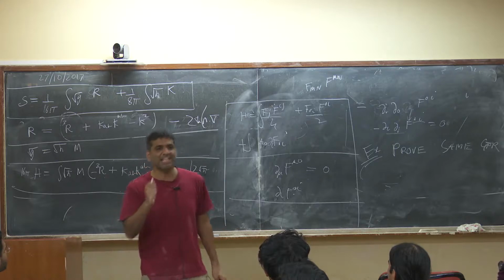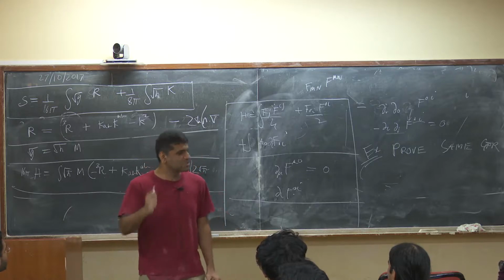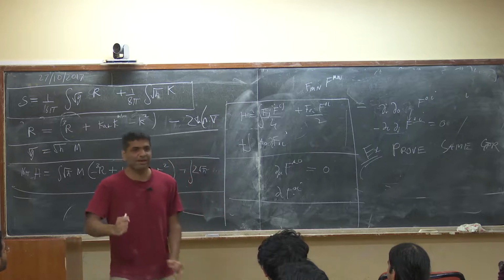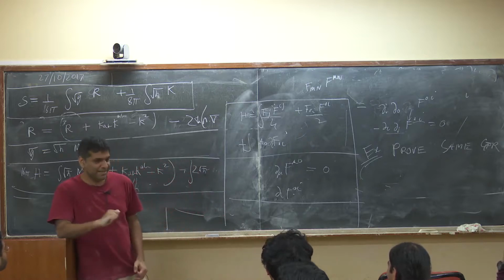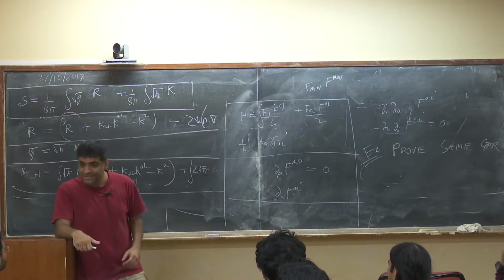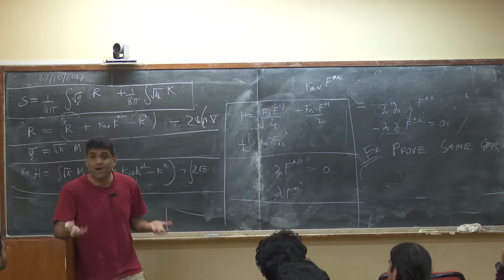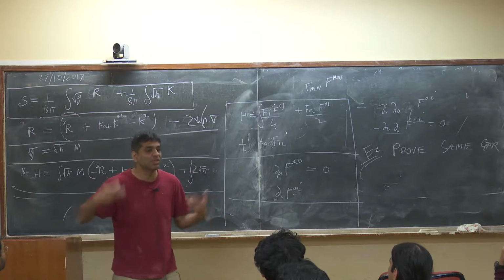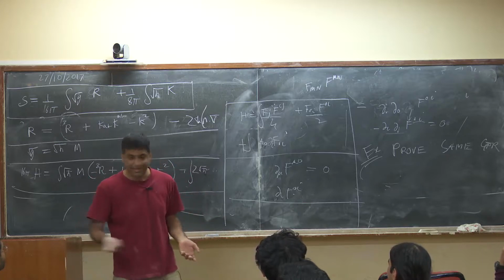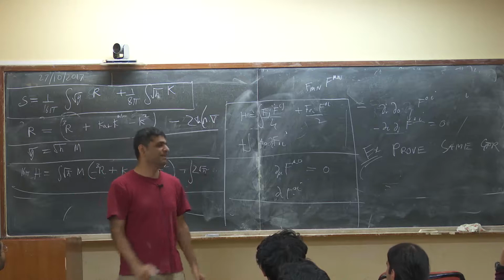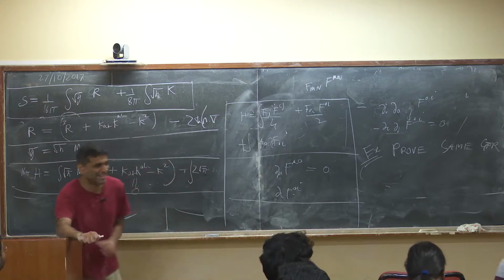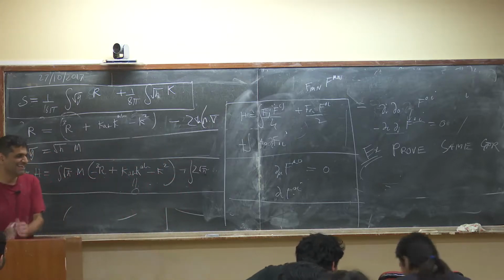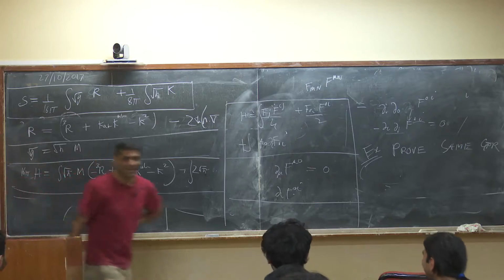If anyone tells you, like a used car salesman who comes to sell you a quantum theory of gravity without supersymmetry, claims it's in flat space, the first thing you have to ask yourself is, why is it not true that quantum loops are generating a huge cosmological constant? Unless you can clearly answer that question, don't buy that used car. This is my advice.